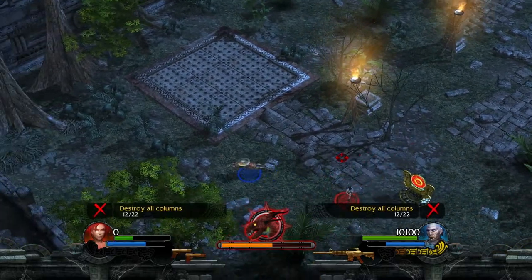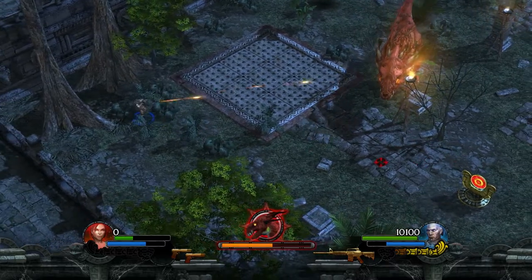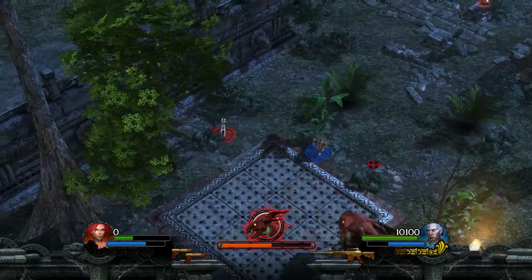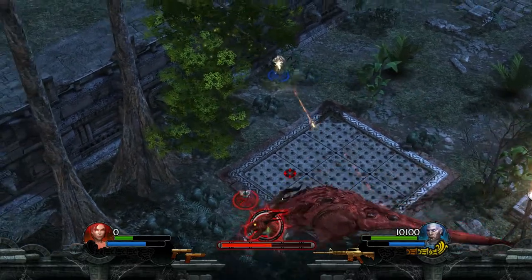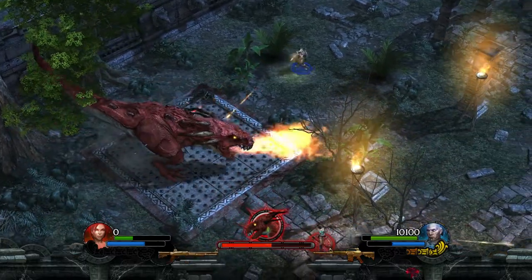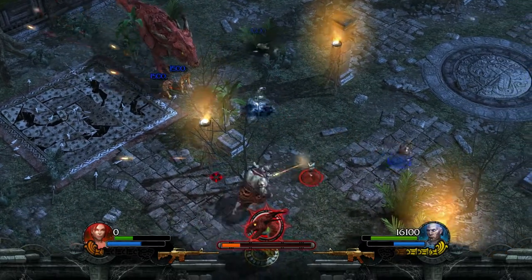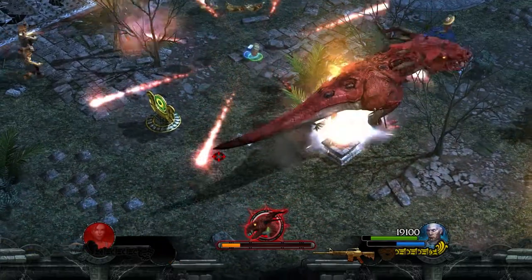And here we go. Okay. Just need to get it on. Okay, it's on you. Keep shooting it. Keep annoying it. Oh, no, it's coming on me. I think it just goes to the closest person. Oh, here we go. There we go. Holy crap, he actually got me.